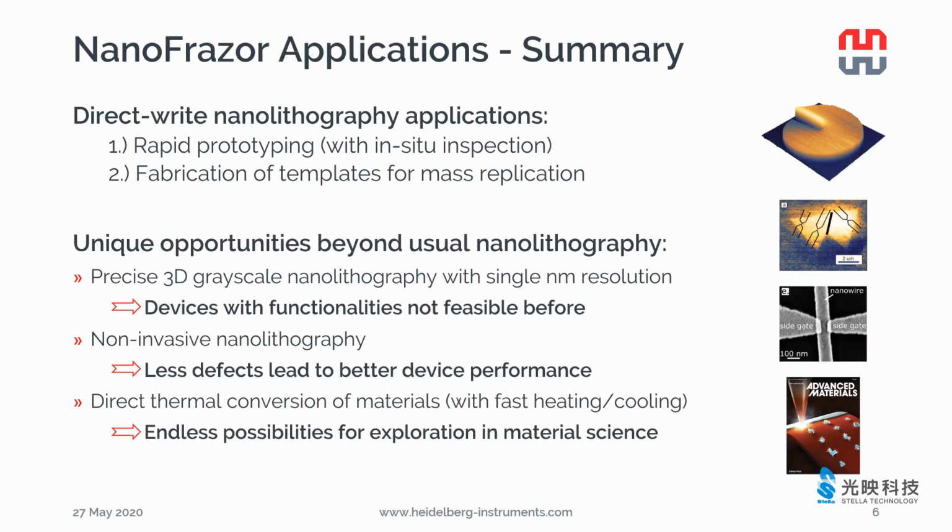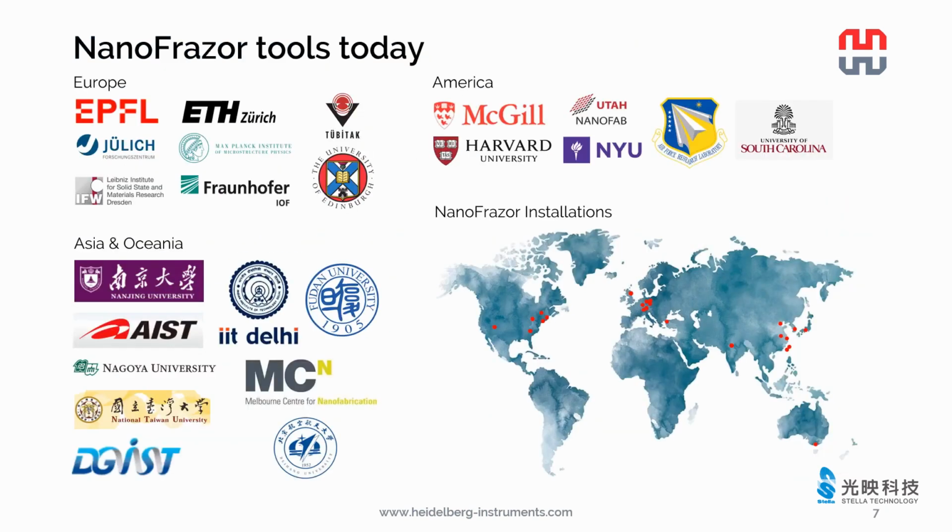With NanoFrazor, you can prototype your new devices much faster due to in-situ inspection. If there's a mistake, you can see it immediately, already during the patterning. There are also several unique opportunities beyond the usual nanolithography. For example, you can make 3D grayscale nanolithography with single nanometer resolution, and your sample is safe, not damaged by charged particles, and you can convert the material with a hot tip and explore more experiments in material science. Till now, we have more than 25 NanoFrazor systems installed worldwide, and a few more systems are waiting for the installation.